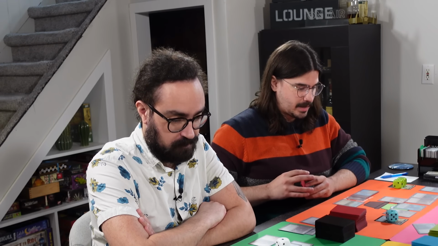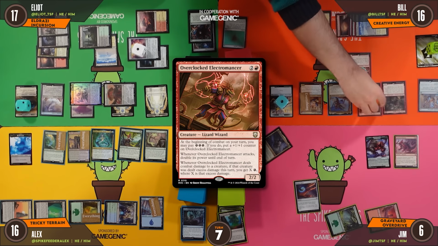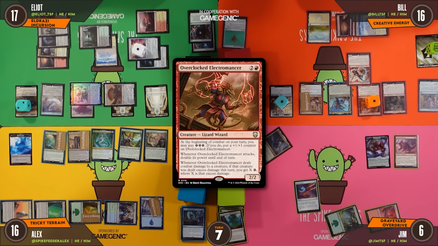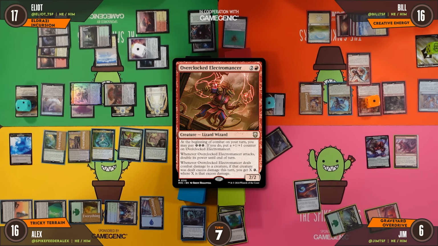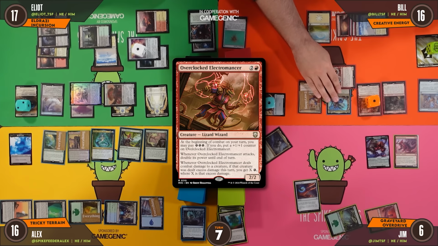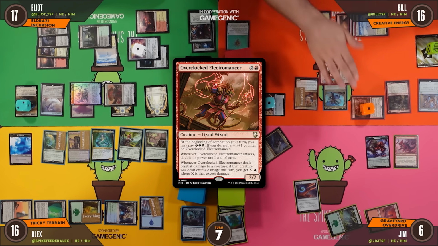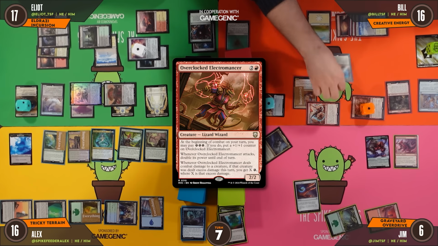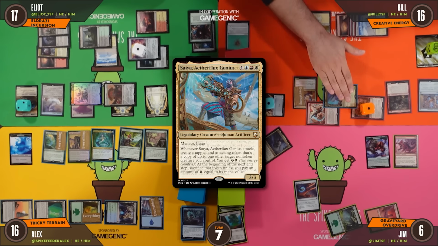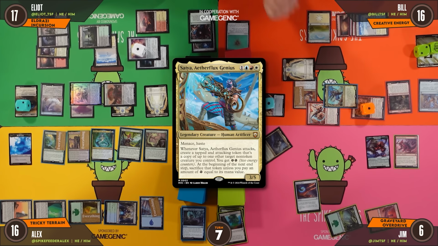Move to combat. I'm going to pay the 3 into the overclocked Electromancer for his trigger to put a +1/+1 counter on him. Then I will attack Elliot in the air with this Thopter, Alex with this Lightning Runner, and then Elliot with the overclocked Electromancer as well. Trigger overclocked Electromancer, double his power, so this is a 6/3 and a Thopter. And then the Lightning Runner is going at Alex. I will also be attacking Alex with Satya. Trigger Satya, gain 2 energy, make a copy of Whirler Virtuoso. The Whirler Virtuoso is going to be coming at Elliot.